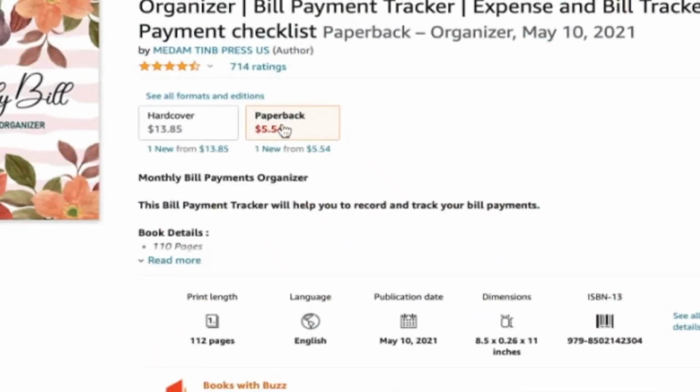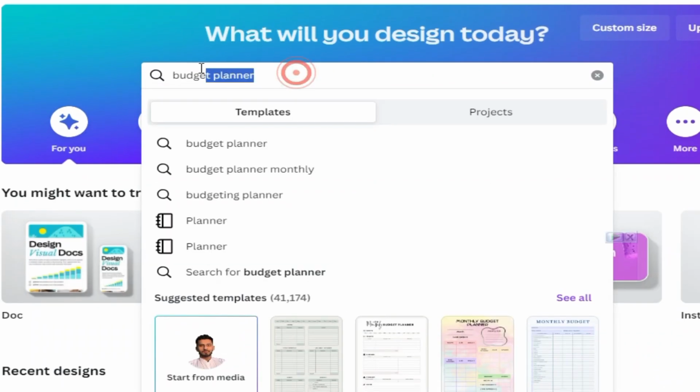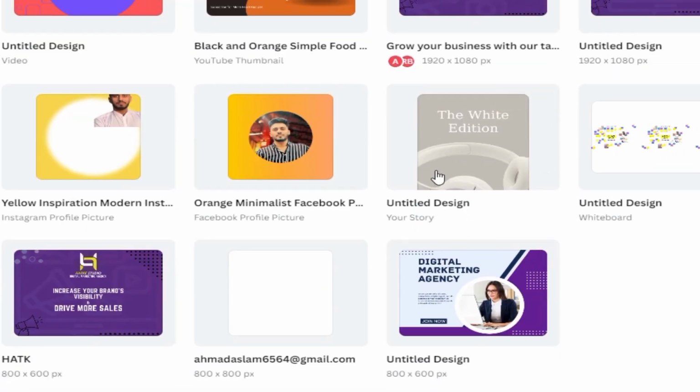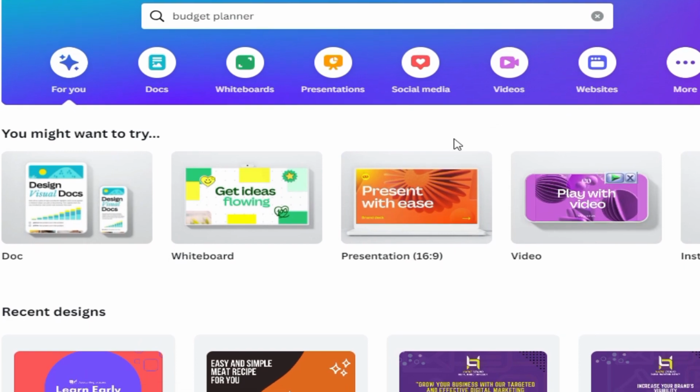Since we are intending to sell a copy of this book on Amazon, we will run a short search there. Making use of Canva is one technique for doing it for nothing. Therefore, visit the Canva website to see what options are available. The Canva webpage is located here. Canva is a free website where you can find a variety of digital designs, and it allows you to create a Canva KDP book cover.